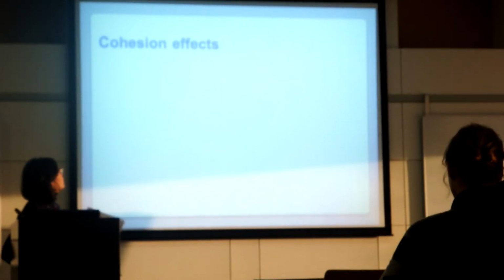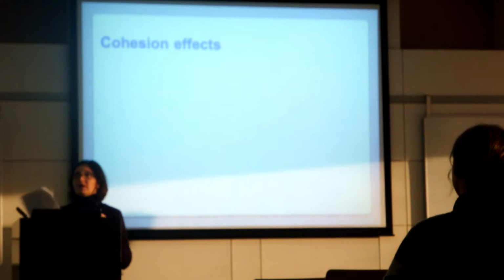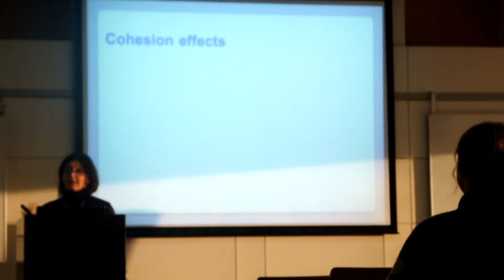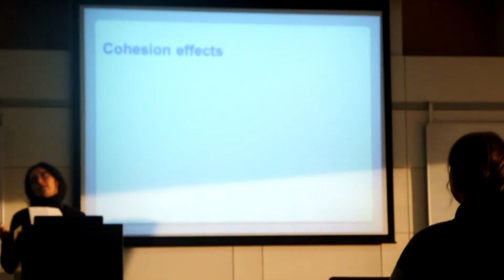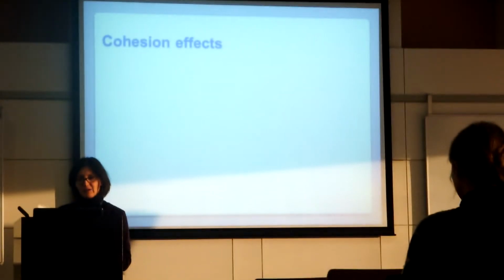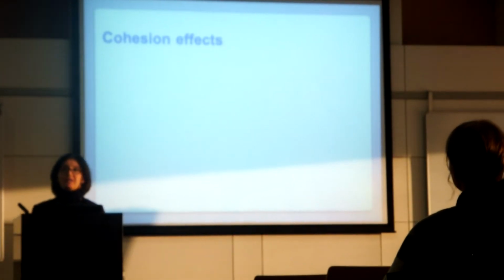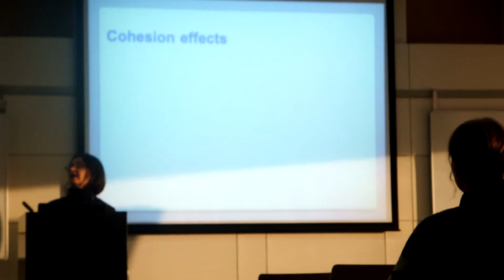So, talking about cohesion effects, first of all, I would like to say that this conceptual framework is built on network studies, organizational sociology theories, economic geography, and a little bit of what is called evolutionary economics. So it's really drawing on different strands of literature. The cohesion effects are very much in the narratives of industrial cluster literature, if you are familiar with it. And I'm making some hypotheses that you will find in the narratives, but that have not been openly and explicitly tested in quantitative terms.